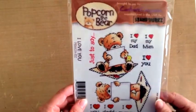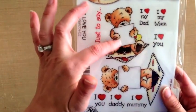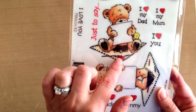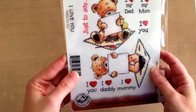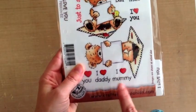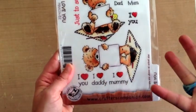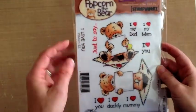This is a Crafter's Companion set, Popcorn the Bear. I just think he's so adorable. Look at him sitting there. He's got a little paintbrush and a crayon, like you write a little note. I just think it's so cute. And I like the sentiments. They originated in the UK, so they say mummy. I love you, mummy. I love you, my mum. Kind of like Harry Potter. You guys know I'm a fan of that, and that's how they talk. So this is cute. So I picked that up.